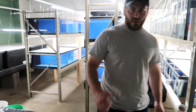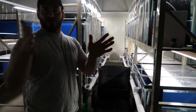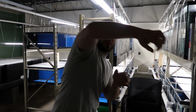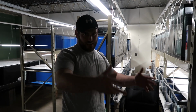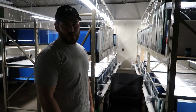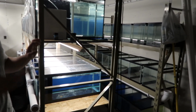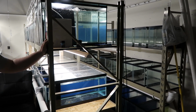Our big thing in this room, what I learned from that room, is I wanted a maintenance row. In that room, the tanks are sandwiched together, so you can't get between them to fix plumbing issues or anything like that. Whenever an issue happens, you have to reach over the tank and hope that you can fix it, or break a tank down and pull it out and then fix it. So here, because we have the whole aisleway where we can maintenance both sides of the backs of the tanks, it makes it a lot easier. The only one we can't maintenance is that one, but it's only 10-gallon tanks, and we're trying to come up with a system that won't really matter.